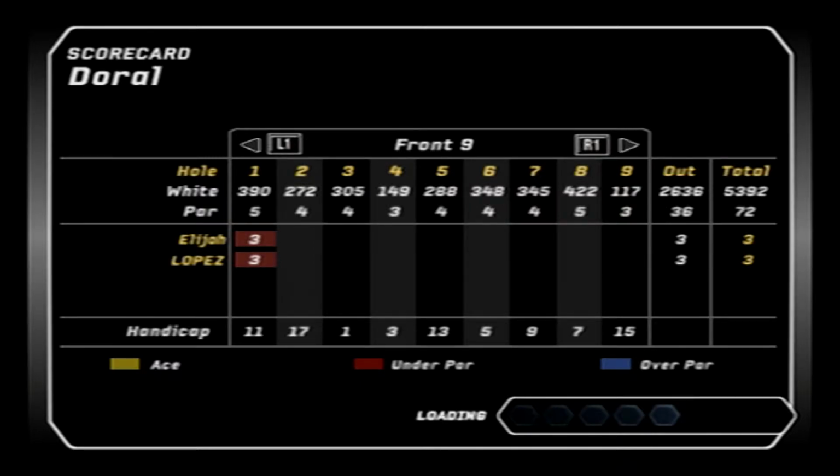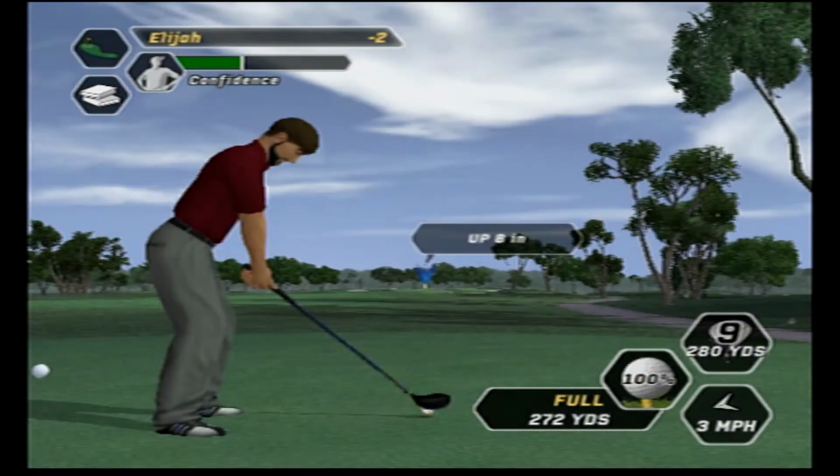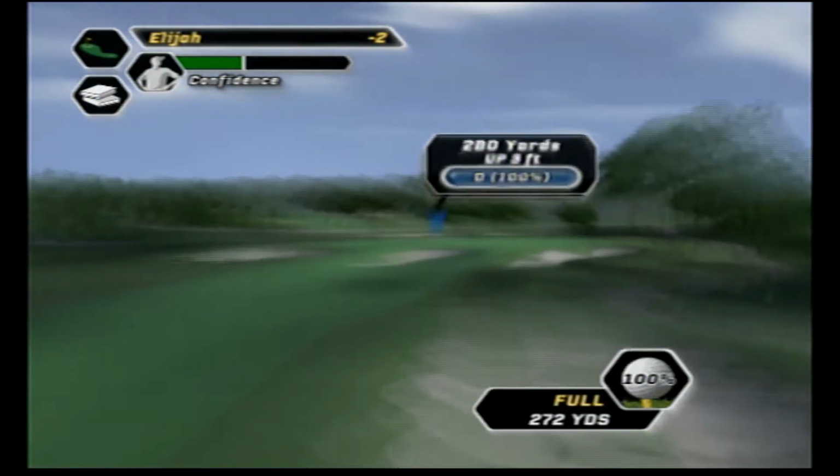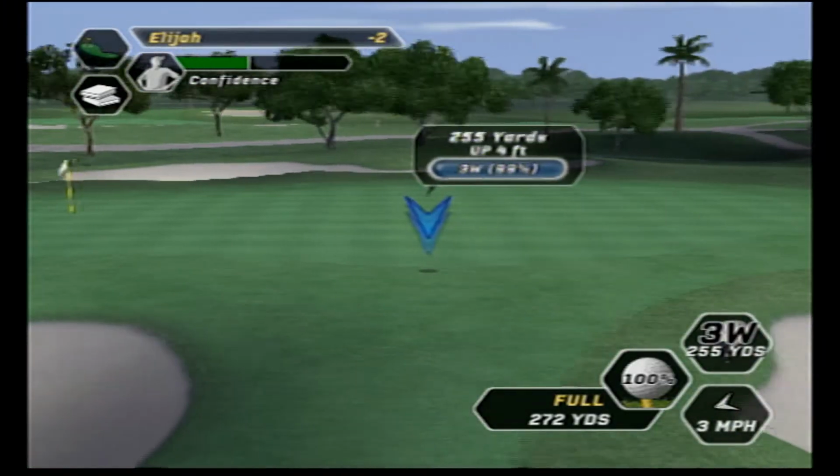Wow. Two eagle. Oh, a 390 yard par. If only, right? And you get a drivable par 4 right after that.